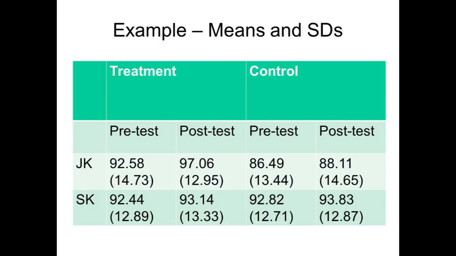What that means is that although kids grow from pre-test to post-test, that growth doesn't depend on being in the treatment group or either grade. And if I'm doing an intervention, I want it to be dependent on the treatment group. I want kids in the treatment group to grow more from pre-test to post-test than they do if they're in the control group. So if that interaction is not significant, we're going to have to reevaluate our results from the unrelated, both the factorial ANOVA that we did before and the unrelated summary table. Because if we're seeing a difference between treatment and control, but that difference doesn't change over time, well, that really just makes it look like our whole effect is really just that.